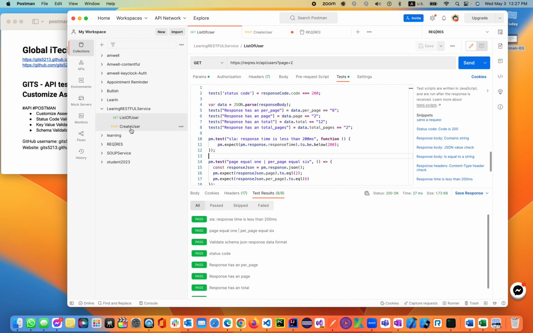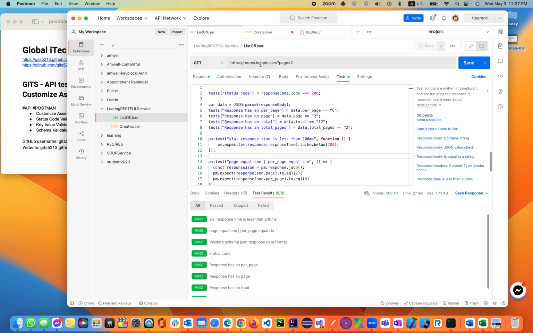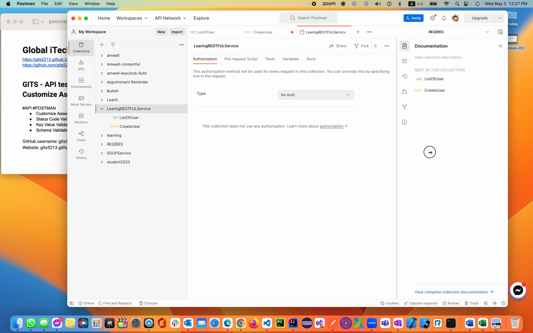So as you see, on the 2 endpoints we're using the same service endpoint and resource endpoint. What if we just copy that service endpoint to the collection on the top? You see the learning request RESTful service, we can put them over here, right?